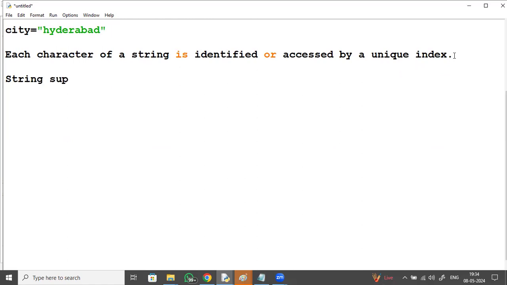String supports two types of indexes: first, forward index, and second, backward index.